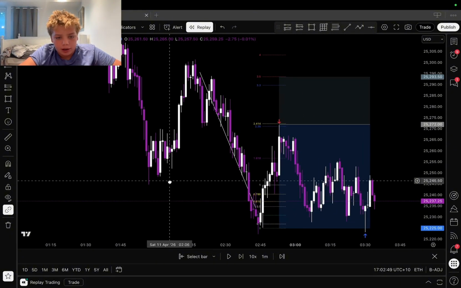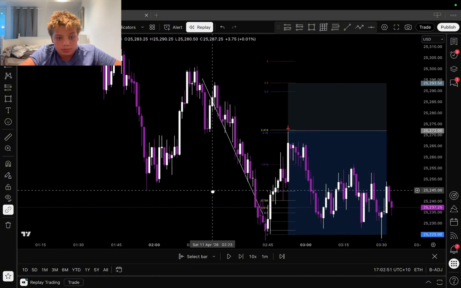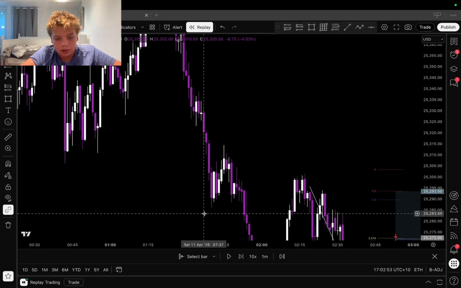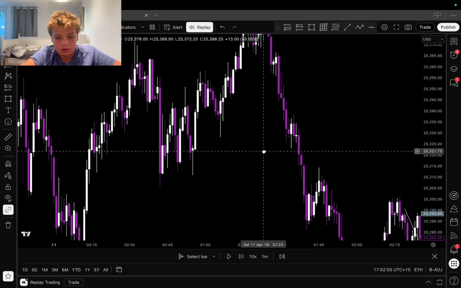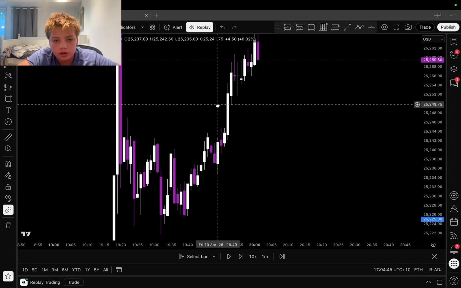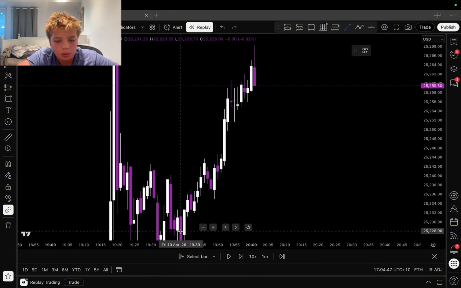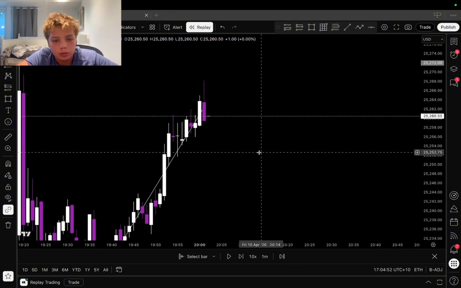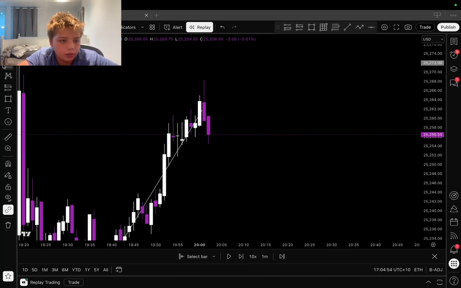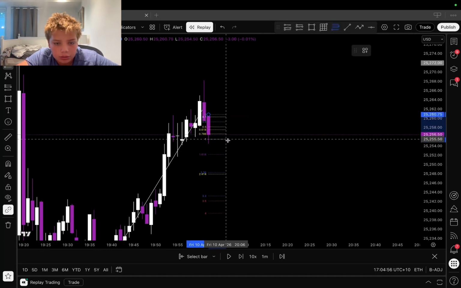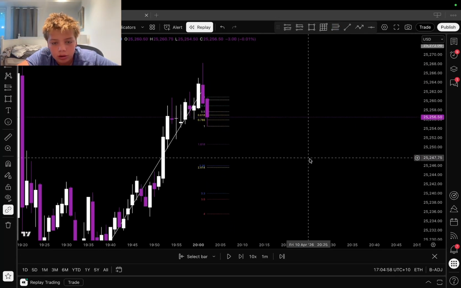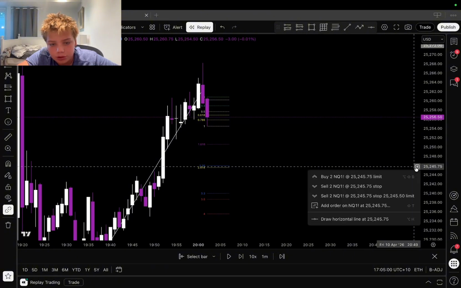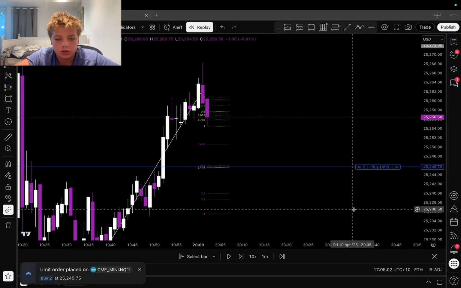We can even go back to other times. Let's try to find another case of SRL. Here we go, here's another good case of SRL. We have an uptrend, and then we wait for two breakout candles in a row. There we go. And then we mark out the second one. Okay, 2.414 line, or just above it. Buy two NQ. Wait for the level to get hit without being invalidated.